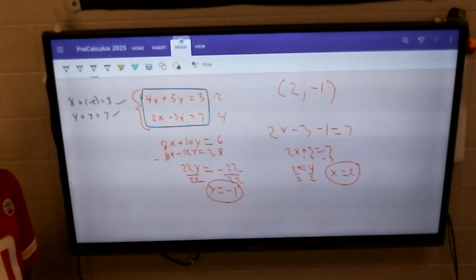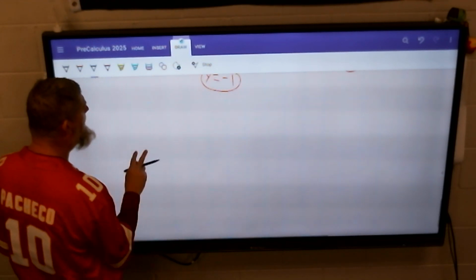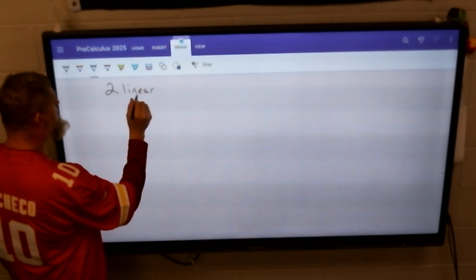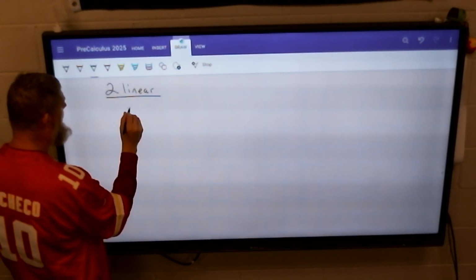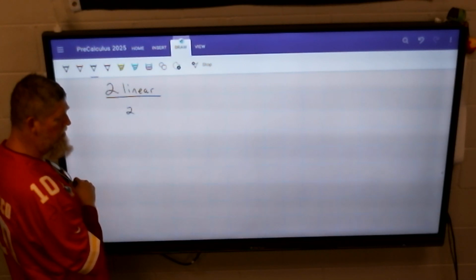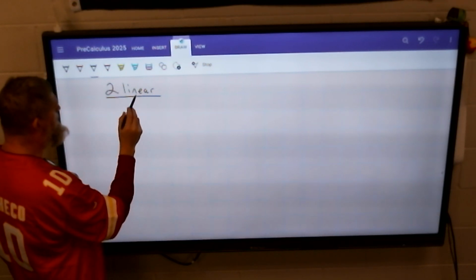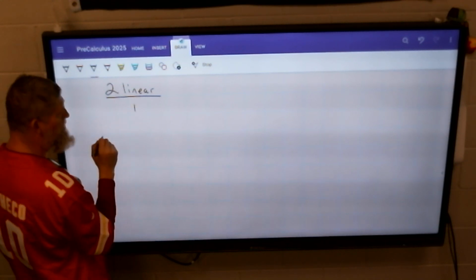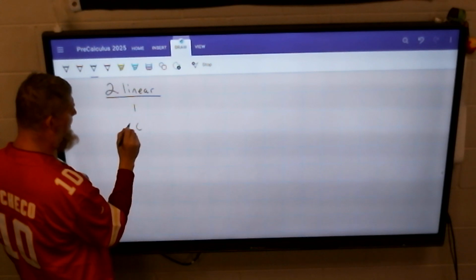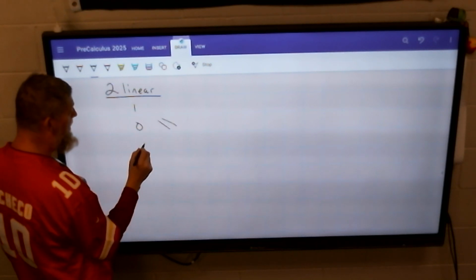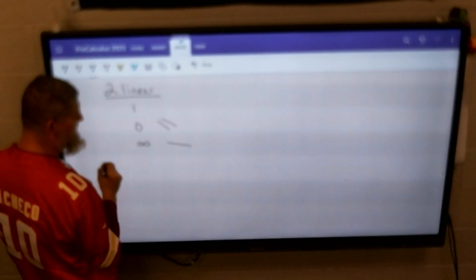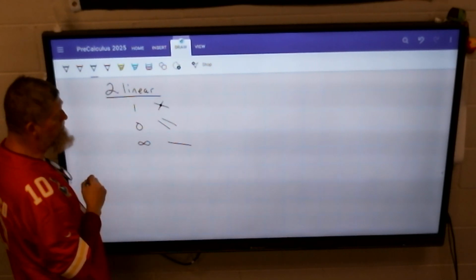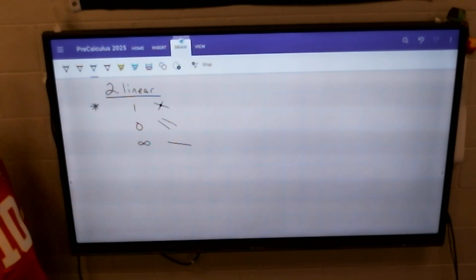So, in short, if I have 2 linear equations, how many possible solutions can I have? 2? Draw me 2 lines that intersect twice. I can have 1 solution, or 0 if they're parallel, or an infinite number of solutions when it's the exact same line. And it doesn't matter if they're perpendicular; as long as they intersect, you have 1 answer, and this is the one we want, an actual solution.